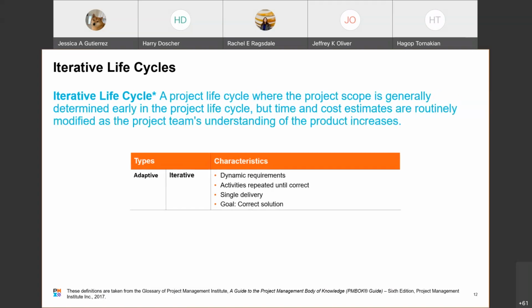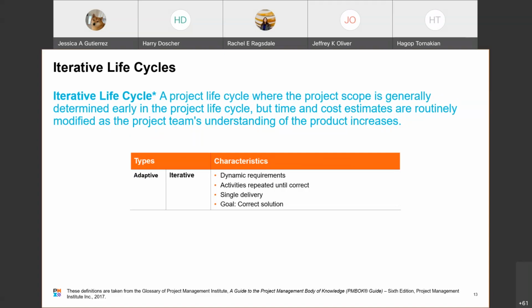So an iterative life cycle is a project life cycle where the project scope is generally determined early in the project life cycle. The time and cost estimates are routinely modified as the project team's understanding of the product increases. Key point here is that you don't know everything up front. Your requirements are generally known, but they're by no means refined enough to specify everything that has to take place.